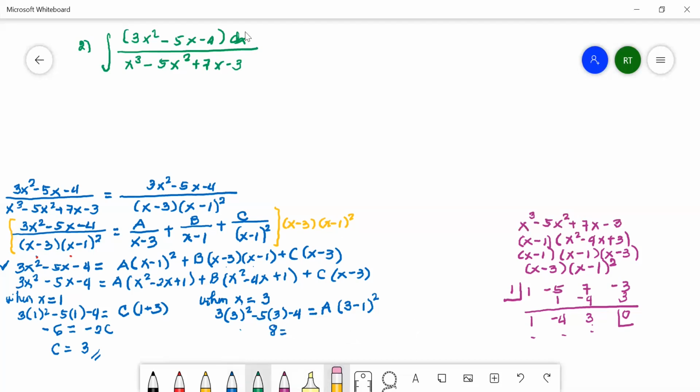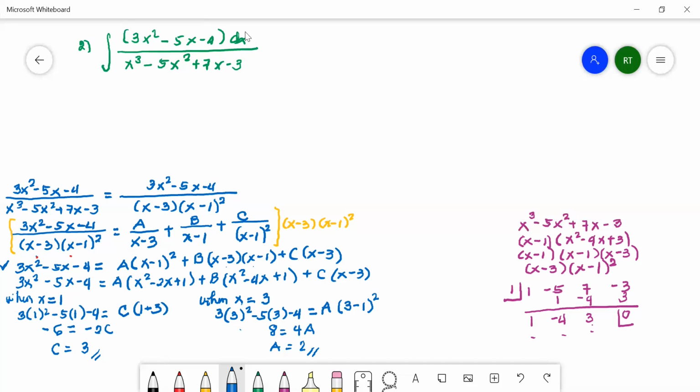Now, what about the right member? The right member is 3 minus 1, which is 2, and 2 raised to the second power is 4. So that will give us 4 times a equals 8. If we solve for a, then a is equal to 2. So we were able to get the values of a and c, where a is equal to 2 and c is equal to 1. But please take note that there are no more values of x that make the denominator 0. There are only two values of x that make the denominator 0, and these are 1 and 3.